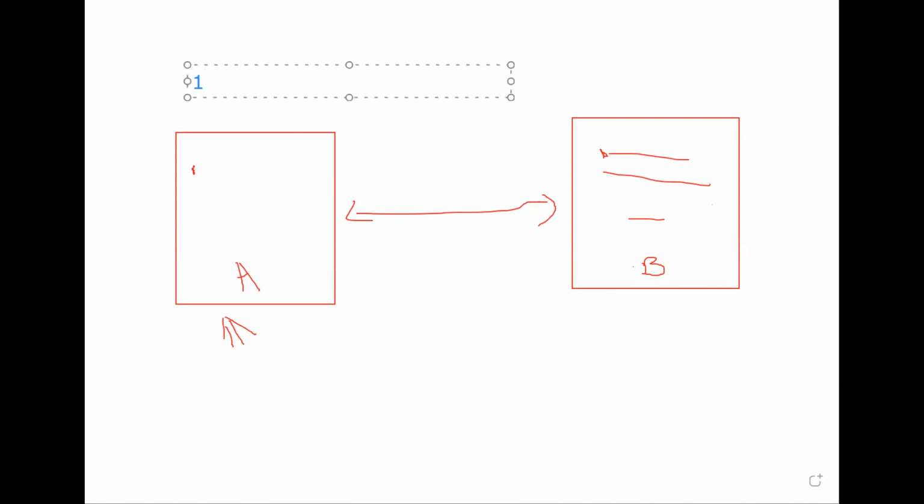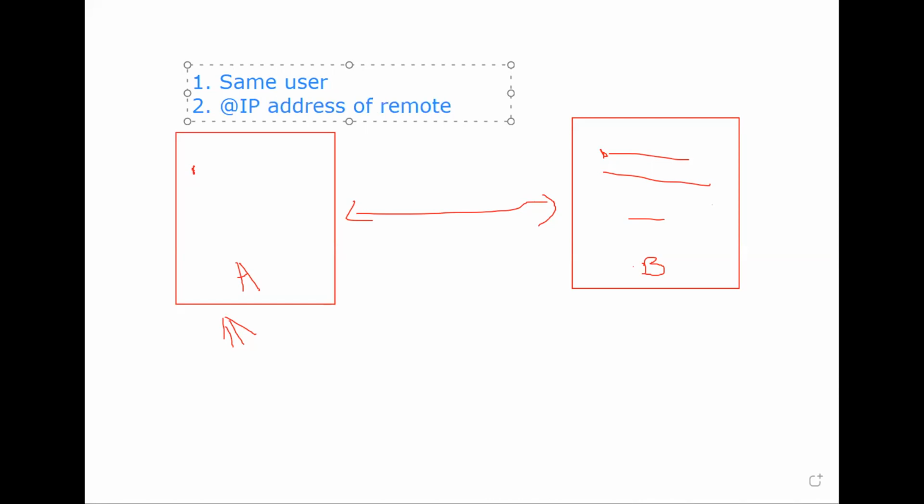If you want to assign the SSH, you have to go back to the network script, right? To assign SSH, make sure it's the same user. The second thing is the SSH command is at the IP address of the remote system. So what do you need to do first in order to establish that SSH? The question I'm asking now is, what is the same user and what is the remote access? Is it B or does it still stay with A?